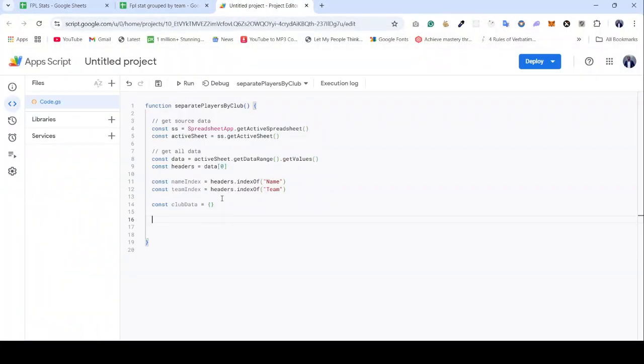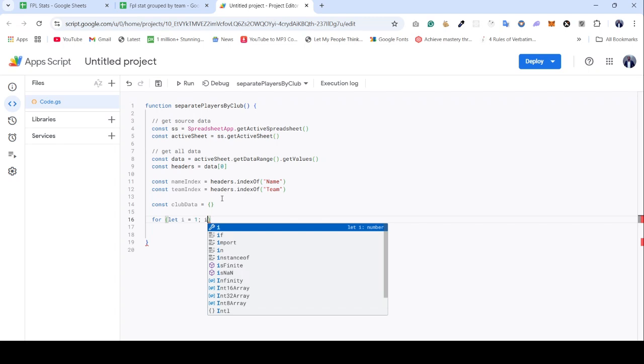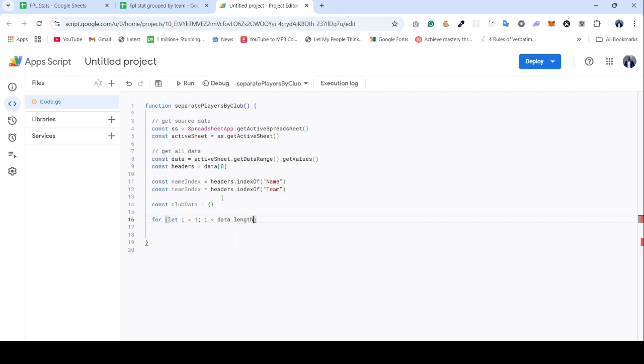So let us write the for loop for this. let i is equal to 1, because we are starting from 1. i is less than data dot length, increment i.